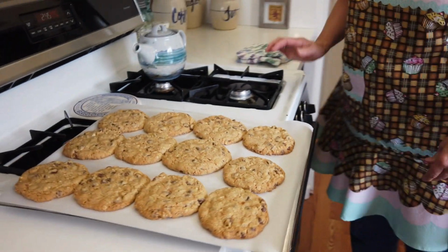All right, so these are to cool on the parchment paper for 1 hour before we touch them. So we are going to let them cool for a little bit. We'll finish the other pan of cookies and we'll be back for a taste test. A little bit of time has gone by. The cookies have cooled, and since they're so big, I actually cut one of them in half, so that we can taste it. They're huge. I feel absolutely like it's a cookie you buy in the airport or something like that.